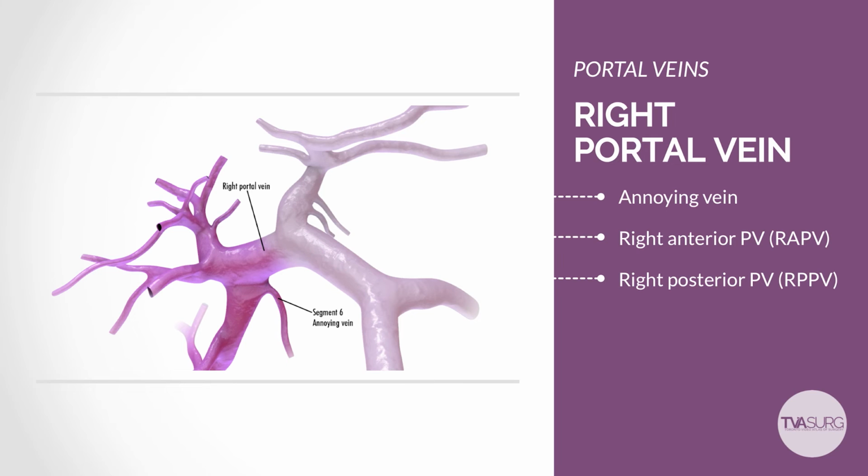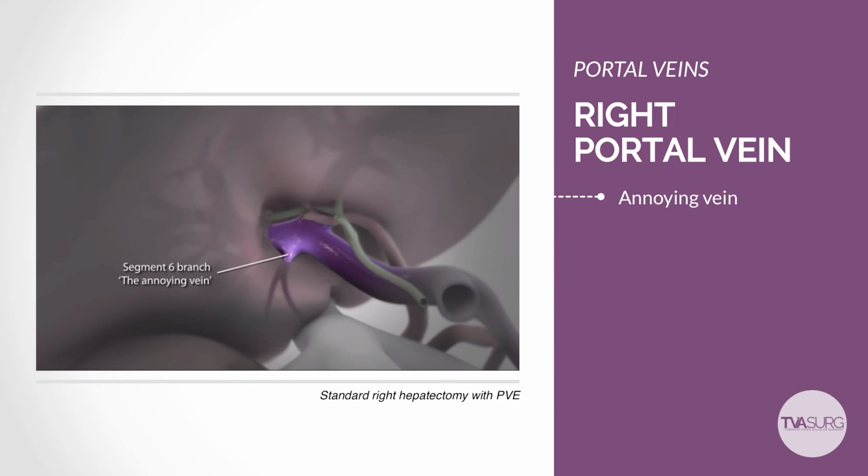Mainly, the right portal vein will supply the right lobe of the liver, and there are some interesting features of it I'd like to point out. I'm going to talk about some small but surgically significant branches, and then talk about some variations of the more prominent branches. Proximally off the right portal vein, there will almost always be a small branch providing inflow to segment 6, and this is surgically significant.